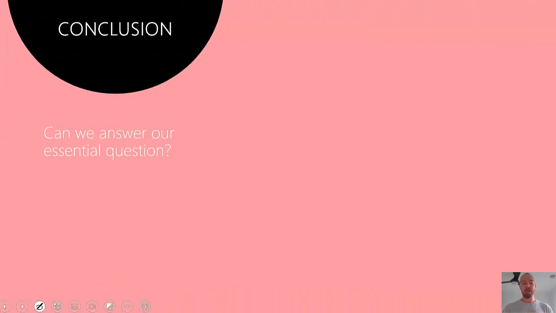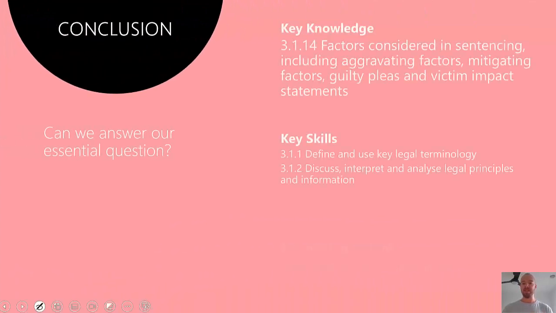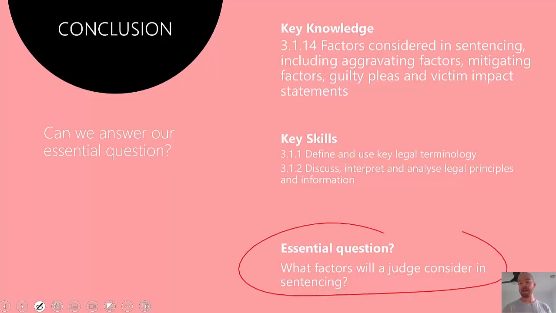Ultimately, I'm hoping that someone could come and ask you, hey, I'm struggling to understand why this person got this sentence. I read this in the newspaper. And you'll be able to very clearly say, hey, this is why. These are all the factors that the judge would have considered. This is what they would have taken into account. This is how they would have put them into the big pot, cooked them up, looked at it in its totality to figure out what was the best sentence and the best sanction for that individual offender.